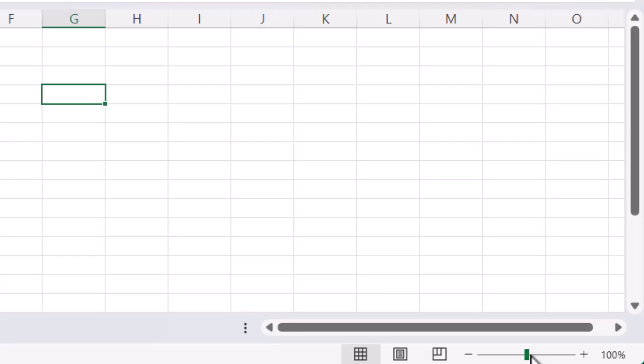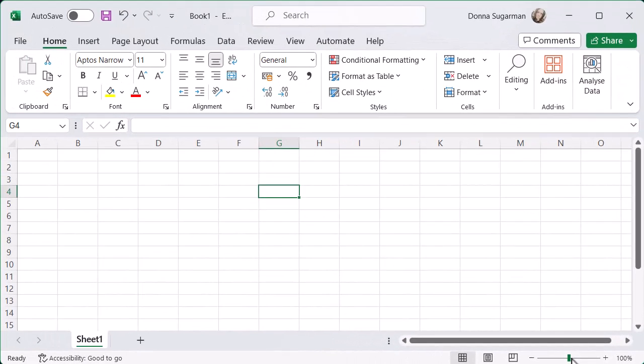So that's a very quick navigation around the screen. One really nice top tip that I like to use, if we just go back to the ribbon for a second, and in the bottom right of the ribbon there's an arrow. If I click on that arrow, it might disappear off the screen that I am recording, but if you've got Excel open, just click on that arrow because it's showing you the ribbon options.